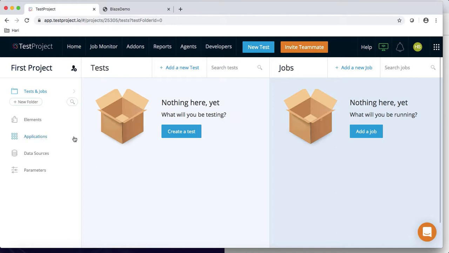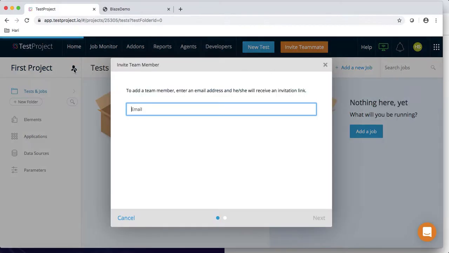If you look at the project components, you can see the project name here. You can add team members into your project by giving their email IDs. If you're working in a company, or maybe people are working globally in different locations, just give their email IDs and you can add those team members into this particular project. They will have access to only this particular project.